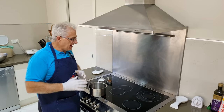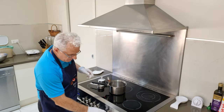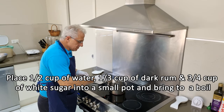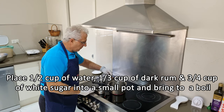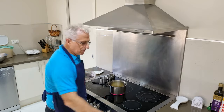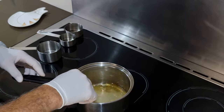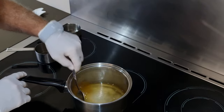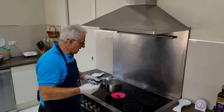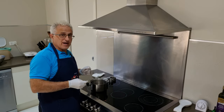The next step is making the syrup — it's the easiest bit of the whole process. Put a small pot on the stove, add half a cup of water, one-third cup of dark rum, and three-quarter cup of sugar. Stir it in and just bring it to a boil — that literally only took one minute. Take it off the heat and let it cool down, then pour it into a spray bottle.